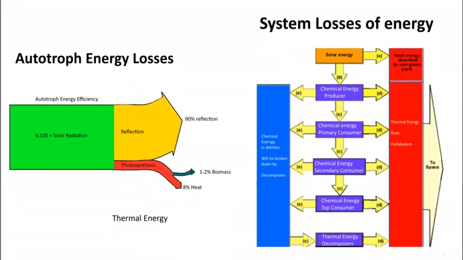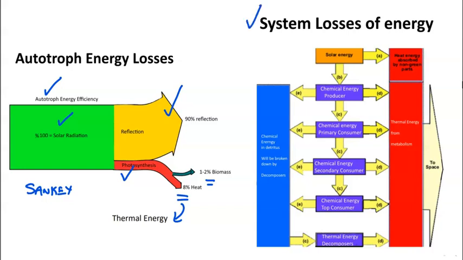There are a variety of ways in which energy systems can be displayed. The left-hand version here is known as a Sankey diagram, and illustrates the way in which the solar energy available to the autotrophs, much of which turns out to be actually reflected from the surface of the planet and therefore not available to the synthesis of biological molecules. So about 90% of that is reflected. The remaining solar radiation is trapped in photosynthesis, but of that remaining 10%, 8% of the original is actually lost to the environment as thermal energy. Only 1 or 2% may become trapped in the form of biomass, biological molecules.